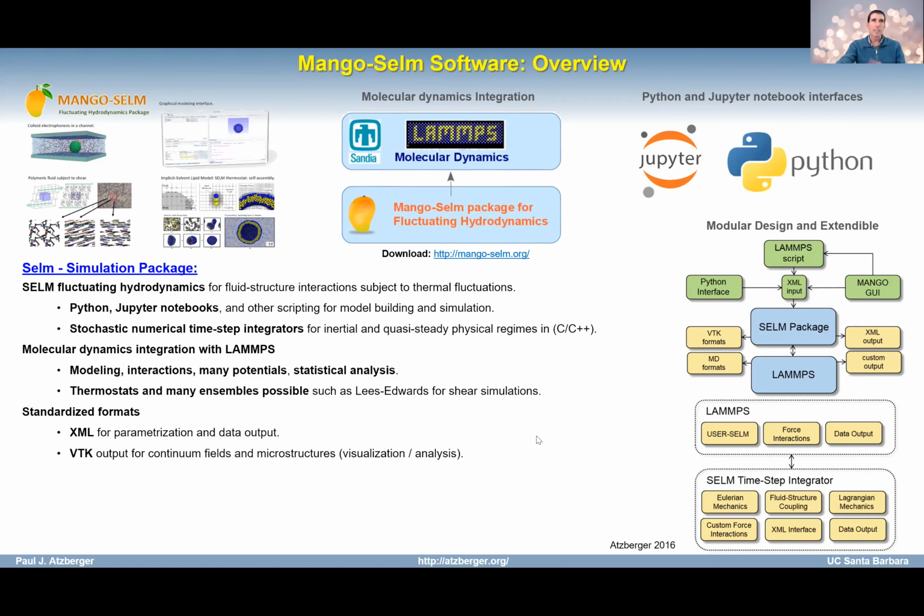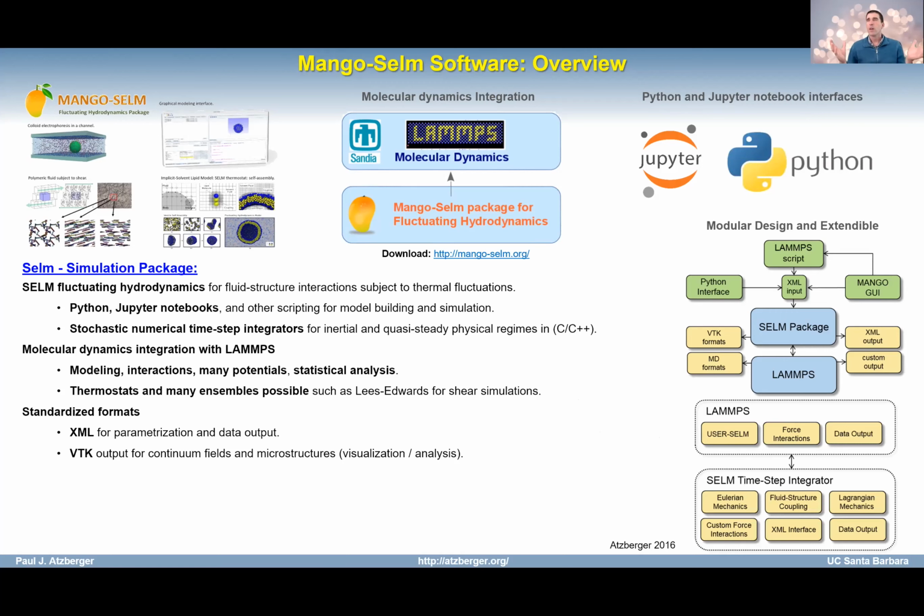Of course, there are a lot of details that go into that. And again, in the spirit of trying to make this interoperable with other software packages, we've leveraged standard data formats like XML files for configuring the objects that ultimately control the LAMMPS thermostat. And then most of the data is now output in a VTK format of one form or another.